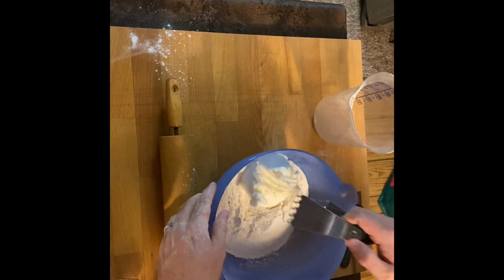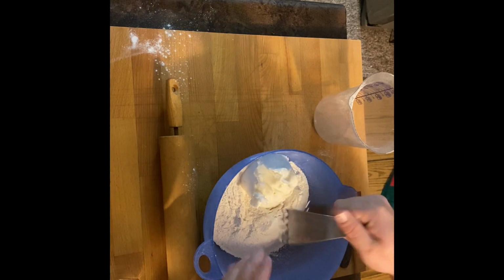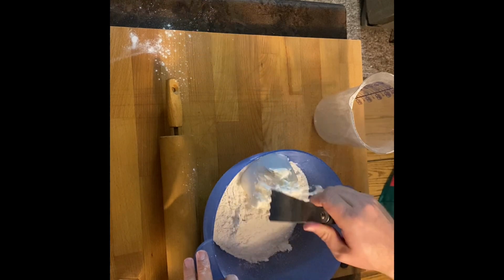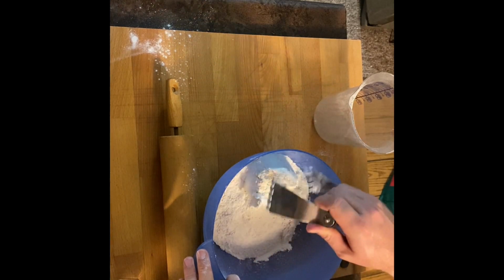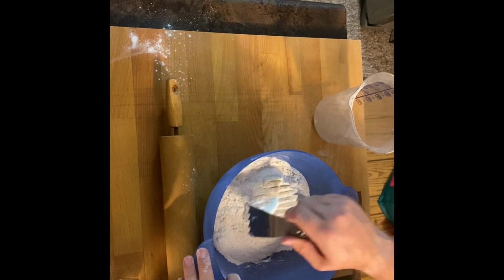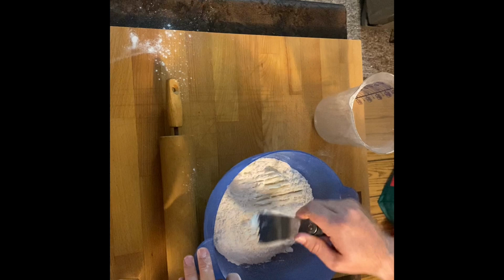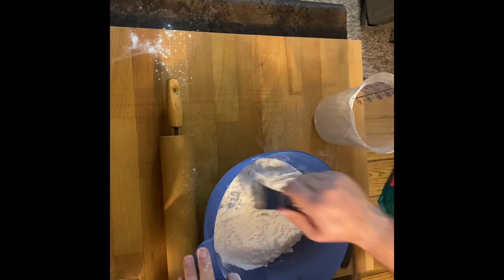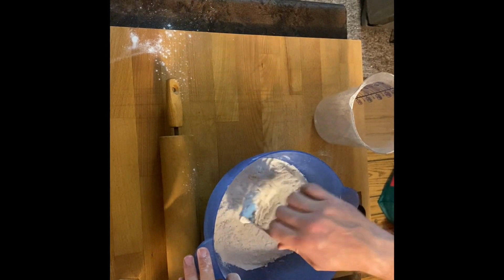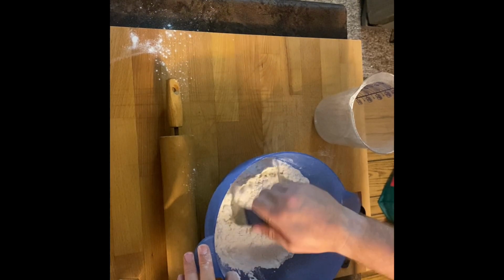So with the Crisco and using this dough blender, if you just push right into that Crisco, it's just going to get all up in there in a mess. So what I generally do is start putting some flour on top and just kind of start tapping it a little bit. And all that really does is start mixing the shortening and the flour together, and it doesn't get as sticky. It'll start crumbling. So you just kind of keep working it. Sometimes I'll give it a little twist here.